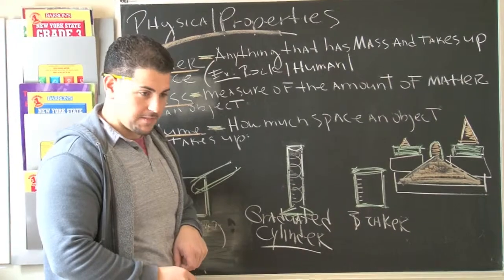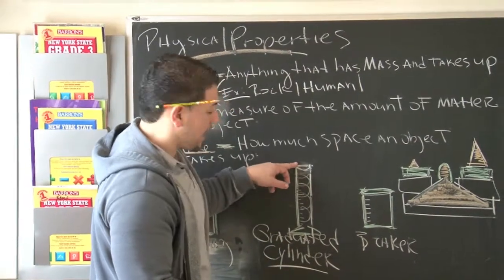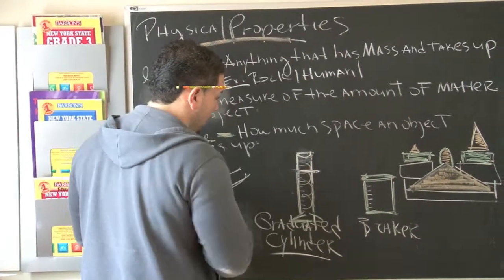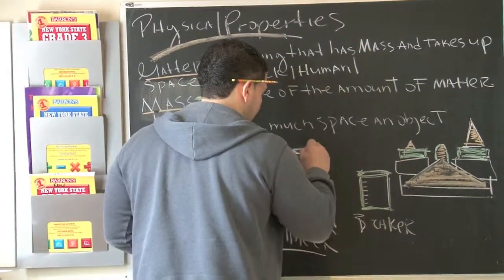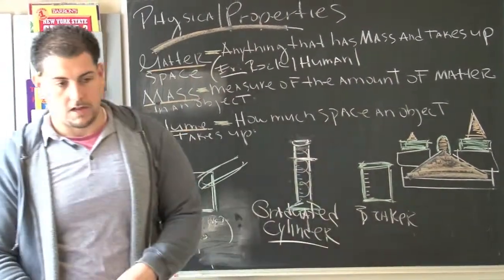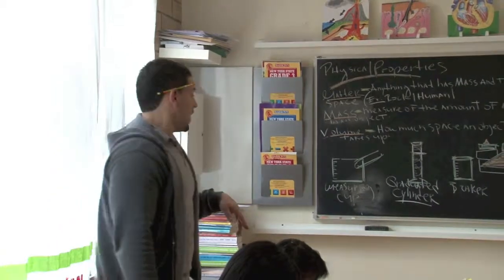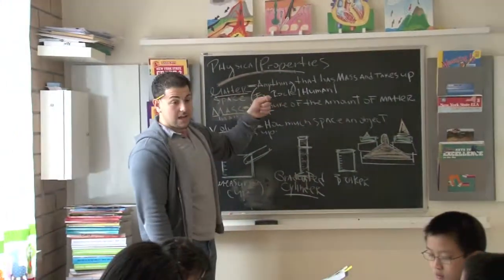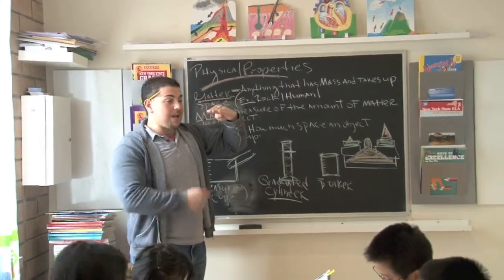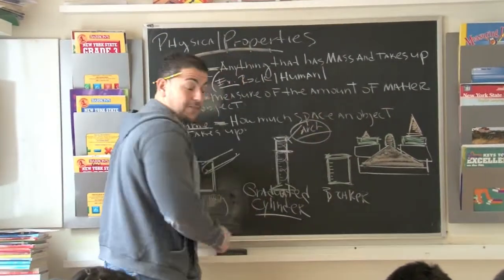Bottom line. Why do you measure the bottom line? Well, most people, right, if you're measuring a liquid and you pour a liquid in there, they would try to measure where the line marks off, like this, right? But in science, we know that we have to measure this. Why do we measure the arch and not the top line? It's because we're using a specific type of measuring. What is this thing called? A graduated cylinder, right? Now, when you hold up a graduated cylinder and you actually look for the accurate measurement, you're going to see a little arch that forms. Now, most people would try to measure the top part, right? But actually, you measure the arch, okay? And that's definitely a trick question, okay?